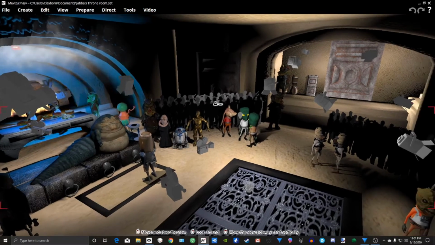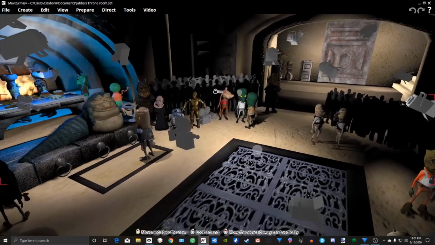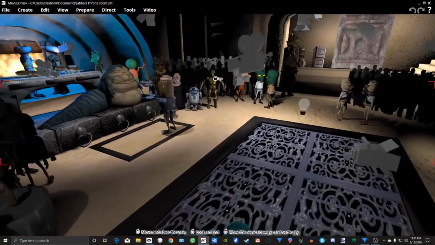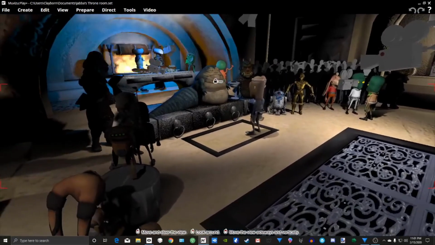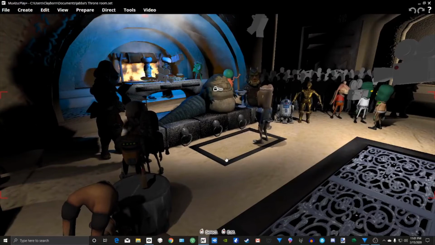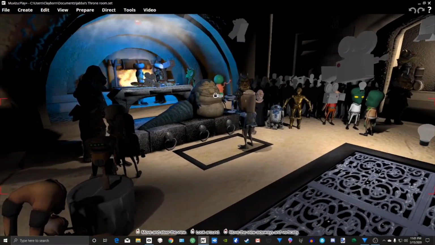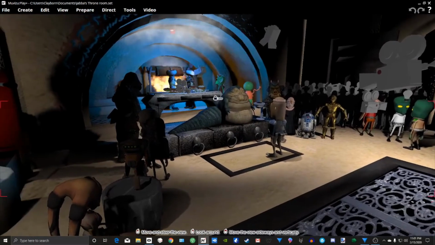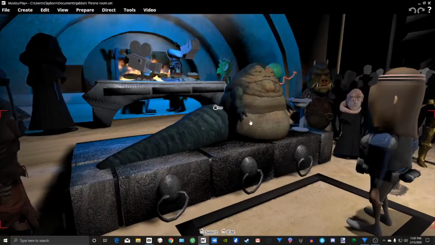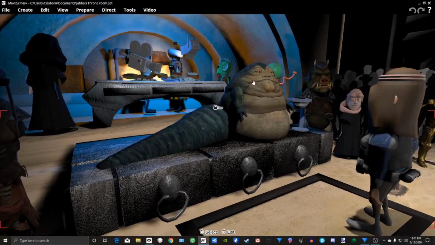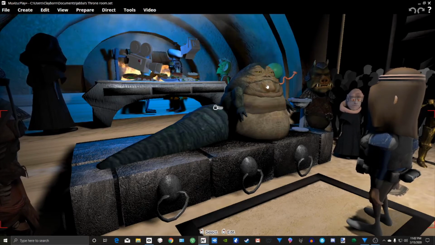Okay, this is the second scene. This is actually inside of Jabba's palace. As you can see, I already have Jabba right over here. I've already animated half of this scene. Jabba the Hutt is a model cut up into 4 pieces: the head, 2 arms, and the mouth, which is animated by textures, and so are the eyes.